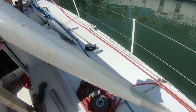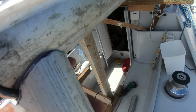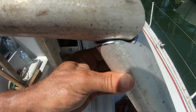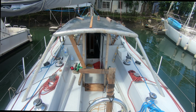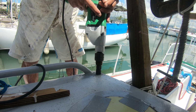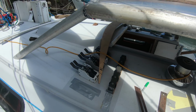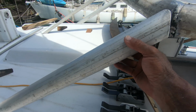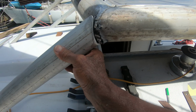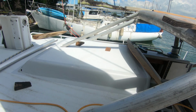So this is one of the uprights here. I've made all the uprights ready to be welded. Painstakingly had to whittle these down to make a nice tight fit for the welder. Okay, these are the back uprights ready to be welded today. Two side ones here ready to go. And we have the forward one. It's a joint there, beautiful. It's going to go, there's a couple across the other side there, one in the middle.